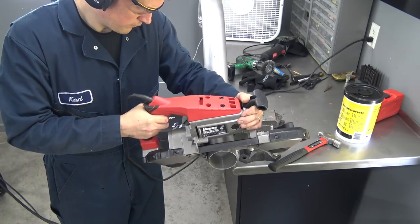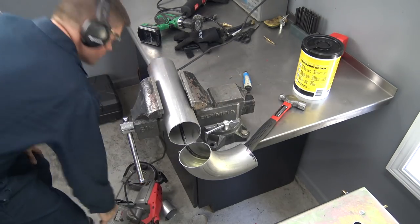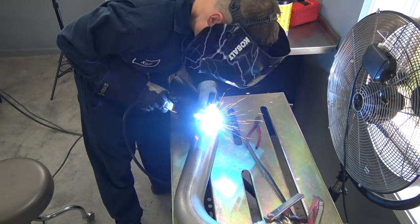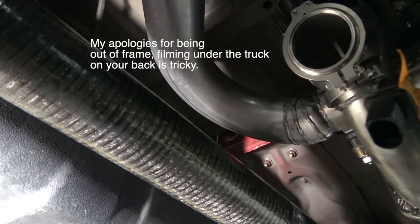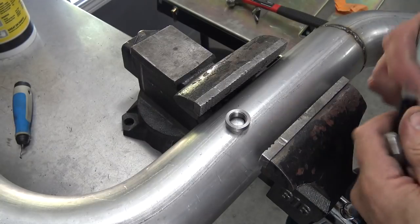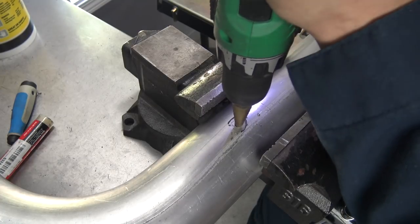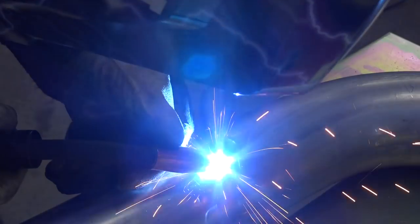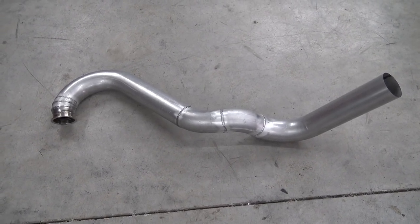In the interest of time, I'm not showing you every single step here, but all along the way I'm cutting pipe sections and mocking them up under the truck until I'm happy with them. It's a slow process, but more time spent mocking up will result in a better fitting end result. The Terminator X manual gives really specific instructions for the O2 sensor mounting, so I think I like this spot right up here. We'll take this pipe off, take it over to the bench, drill the hole, install the mounting boss and weld that up. Got the over-the-axle section done — now I'm going to throw it on the truck and figure out some sort of hanger back there.